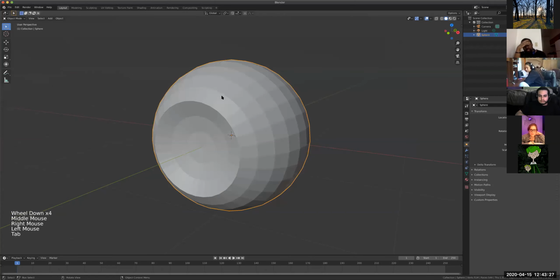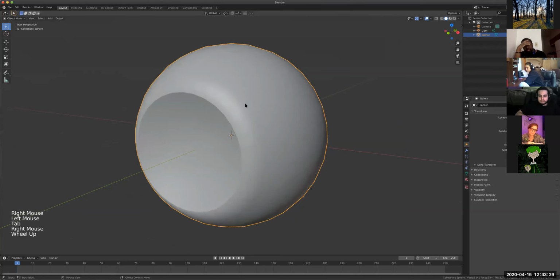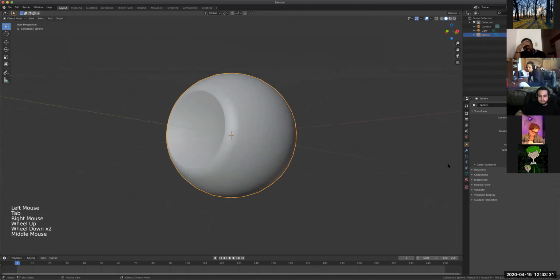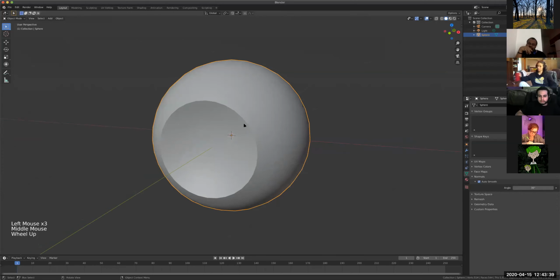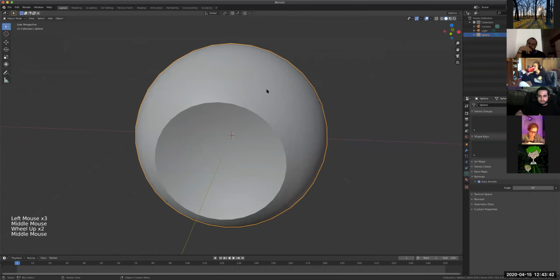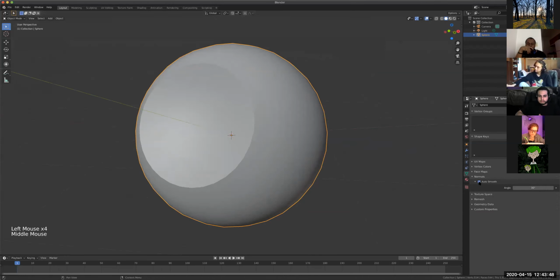Okay. So right here, I'm going to go to shade, smooth shade. All right. And then you can go to your data and normals, auto smooth if you want to keep that kind of sharp looking. Okay. But you don't need to. You see the difference? You can still kind of see it without the auto smooth.